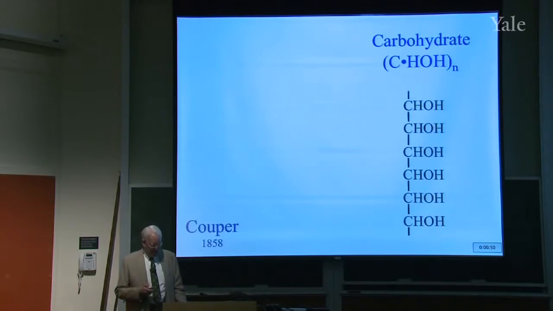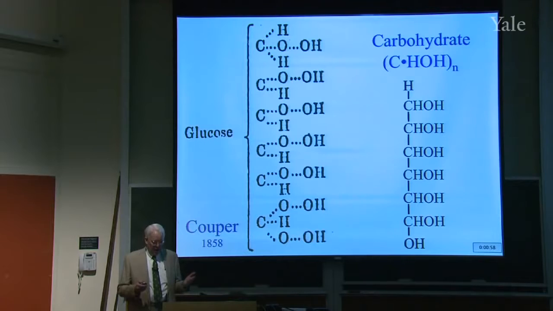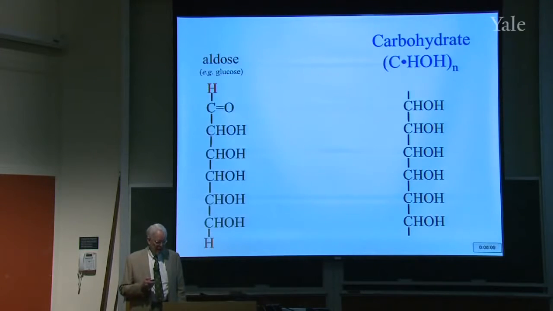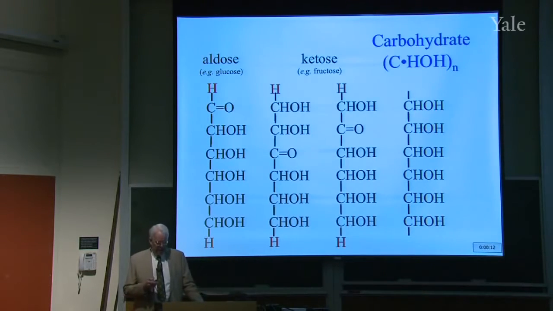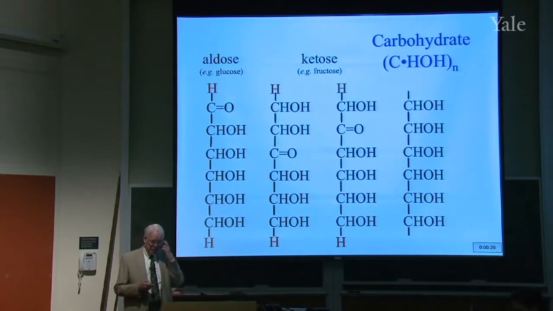Okay, and we remember that Cooper, as soon as structure became something that you could talk about because of the tetravalence of carbon, proposed that there was another water added to give the hydrate of glucose, which is just fine. That would still be a carbohydrate. And he was right, right? So you can have aldoses, like glucose, where you take two hydrogens from the top carbon, put them on either end, so you have an aldehyde. Or you can do the next carbon or the next carbon and get ketones. So you can have ketoses. For example, fructose is a ketose and glucose is an aldose.